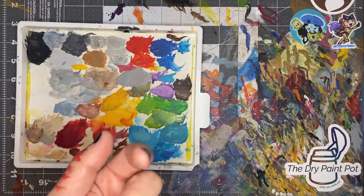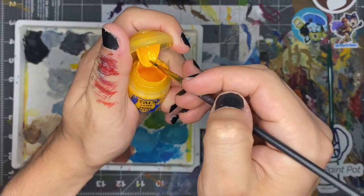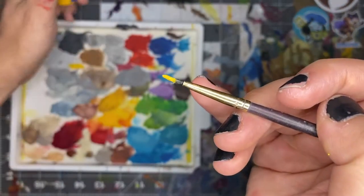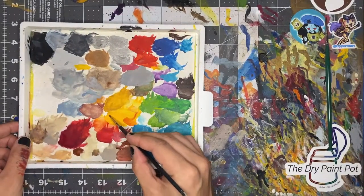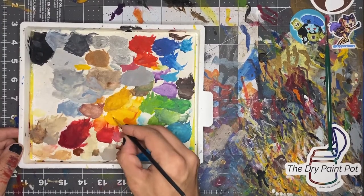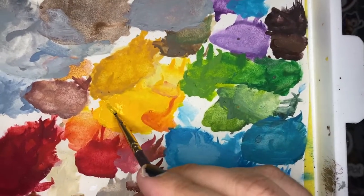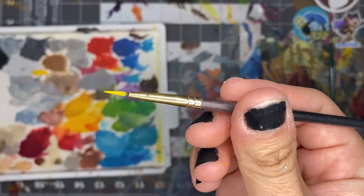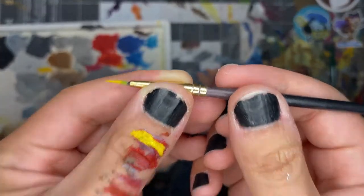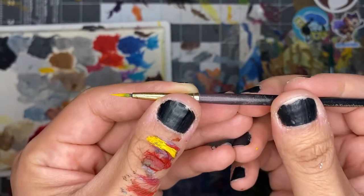Now I'm going to use an older, more beat-up brush to show you what not to do — something I was doing for the longest time. I would turn my brush to the side and grab a big load of paint, already going way too high up the bristles. Then I would lay it down and spin it like that — almost up to the ferrule. Then I'd mix the paint by mashing my bristles and spinning, which is the worst thing for the brush. This thing is so beat up that the paint isn't even going any higher because the bristles are so damaged. This will dry out the bristles in the ferrule, split your brush, and force you to replace your brushes very often.